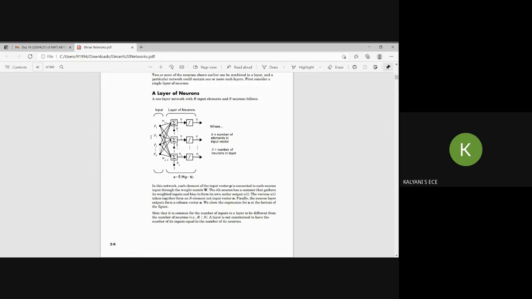Say for example, if I'm giving a color, let's consider here apple and orange. If I'm saying it's a red color, I'm taking two features here, color and the length, because the length for apple and orange varies. So I'm giving color as red, one of the features, and length, say for example, 4 centimeters.